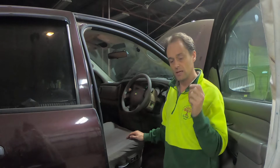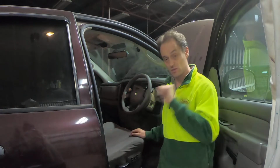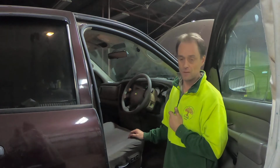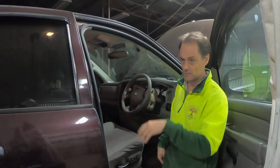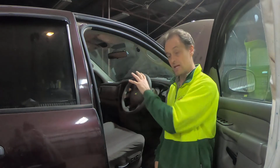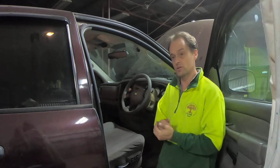My initial instinct was to put them under the radio, but I decided against that because I really like the slot under the radio. It's the perfect size for my phone, and I find I just naturally get in the car, put the phone in the slot, and off I go. I find that very convenient, or you're chucking a receipt or something in there. I didn't want to lose my DIN pocket underneath my current double DIN head unit and the air conditioning controls. I wanted to keep the slot, so I was looking for an alternative.